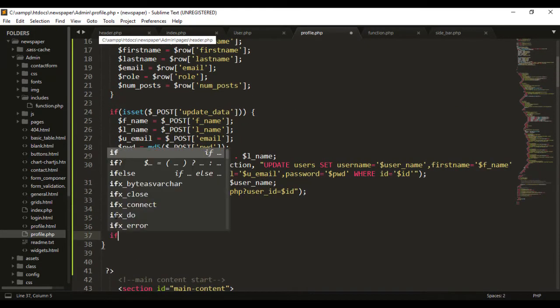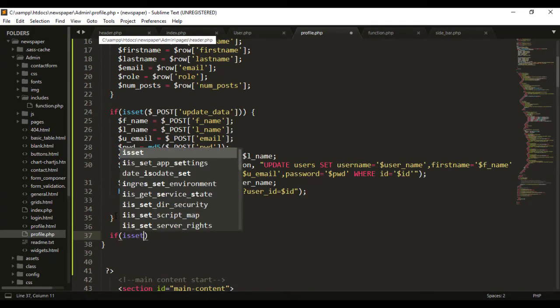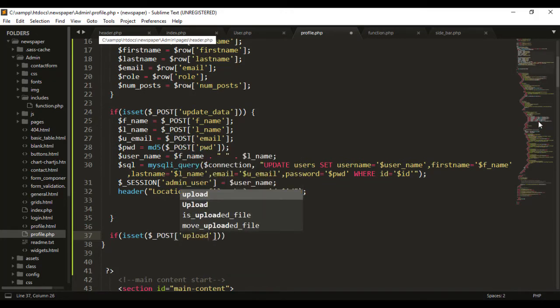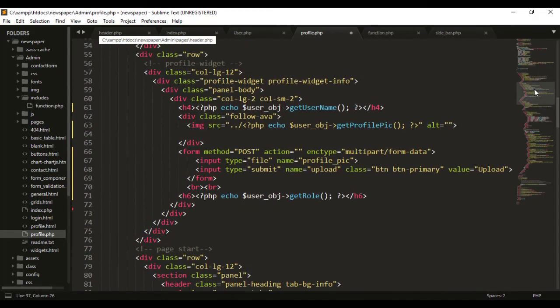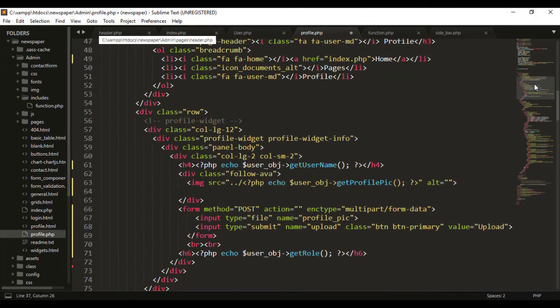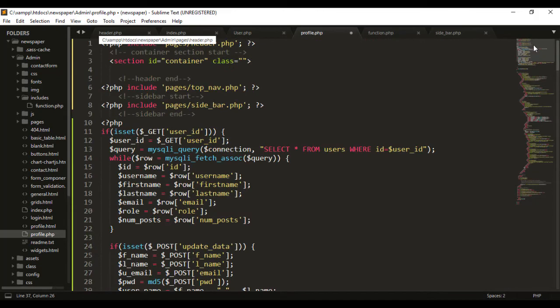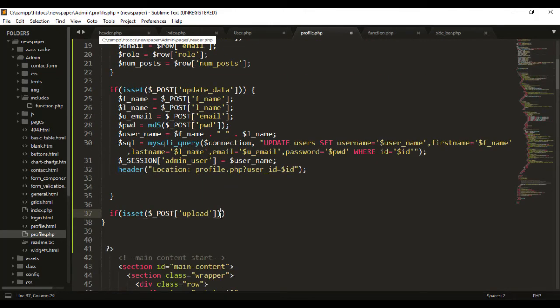I'll write an if statement. If isset $_POST upload, I guess that was the name, upload, and it's a post method, and isset $_FILES, that's the upload profile picture.